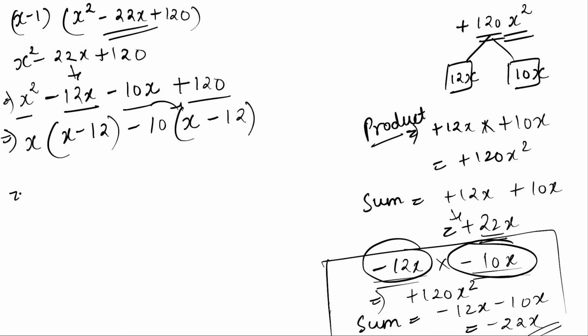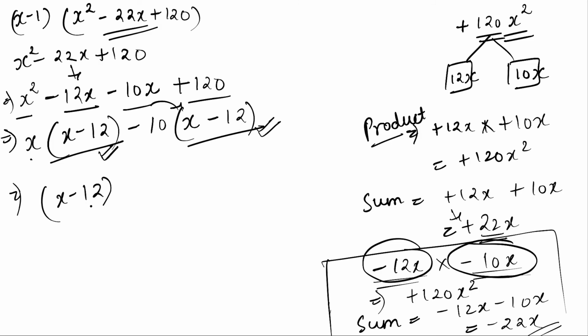Are we all right? Yes. So you can also check by opening up the bracket if you have any query or any doubt in that. You can also mention me in the comment box if you have any doubt in this method. So I can see x minus 12 and x minus 12 I am getting in common, and this is an indication that I have selected those two numbers correctly. These two brackets we should get the same, and this is an indication that we are doing the solution correctly. If we are not getting these two brackets correctly, it means we are going somewhere wrong.